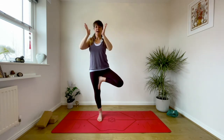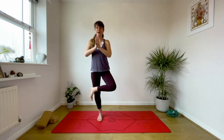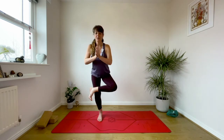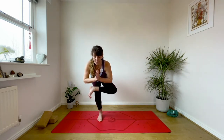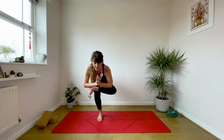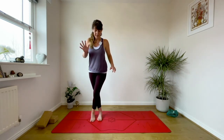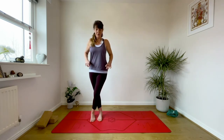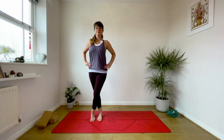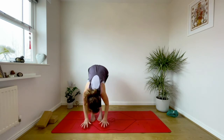Use the glute muscles to stabilize you and keep the weight even through the standing leg. As you exhale bring the hands down into prayer and place the right ankle just above the left knee. We're going down into a little squat to open up through the outside edge of the right hip. Inhale come up and cross this right leg all the way over the left — so now the legs are crossed, inner thighs across, hands to hips, breathing, go long. As you exhale fold forwards into a forward bend, drop the fingertips to the floor.